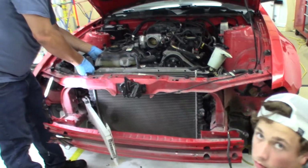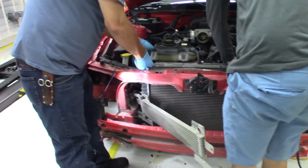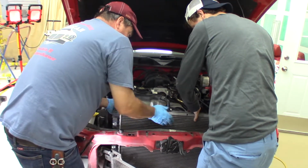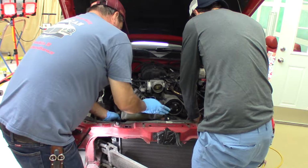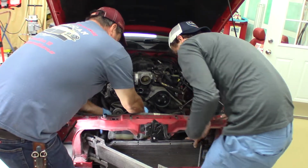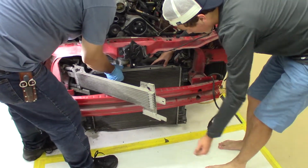All right, Griff. Let's see if this radiator will pop up out of here now. Help him pull it out. Just grab it right here on the edge. Yeah, wait a minute. I think it's the cooler. Pull it this way. Can it go up, down, and over? Or take it out the bottom, maybe. If we tilt it this way, we can just slide it out.